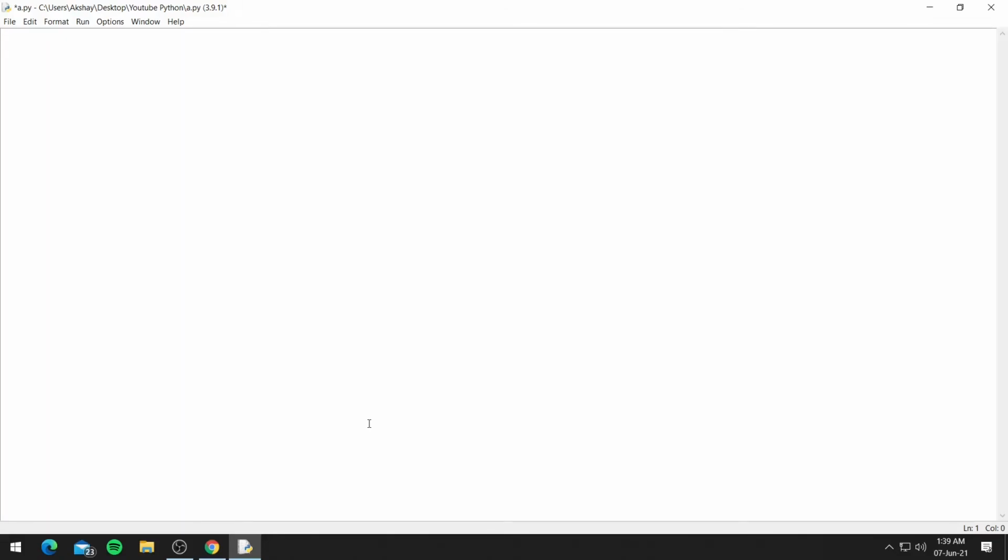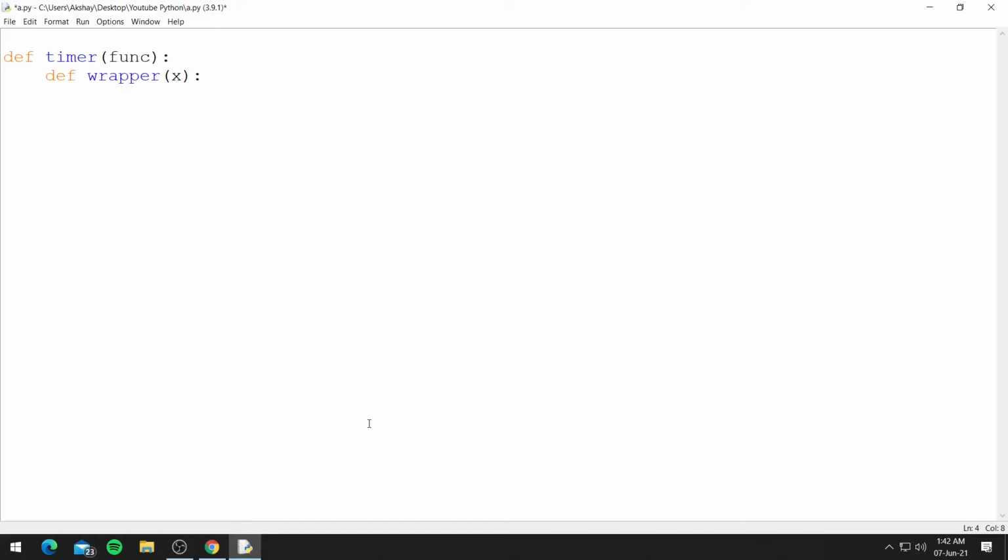So for this example, let's create a decorator to measure the time required by a function to execute. So let's create a function timer, and this will be the name of our decorator. And as we know, this function takes a function as a parameter, so func. And inside the timer function, we'll create a wrapper function. And let's say the function takes one parameter, so let's say x.